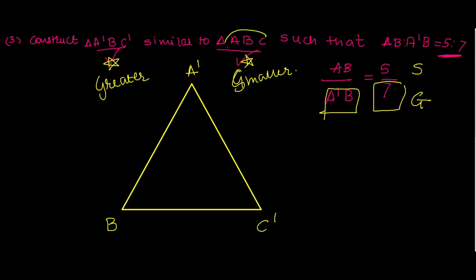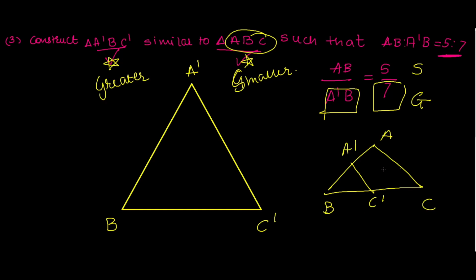Now triangle ABC will be constructed inside. In the earlier example, the second example, we saw that this was the triangle ABC, and A'C' we constructed inside. Now the exact opposite is there. A'BC' is the bigger triangle, and we have to construct triangle ABC inside it. So the figure will be somewhat like this. This will be your A and this will be your point C. So this will be the rough figure, and let us see how to construct it.